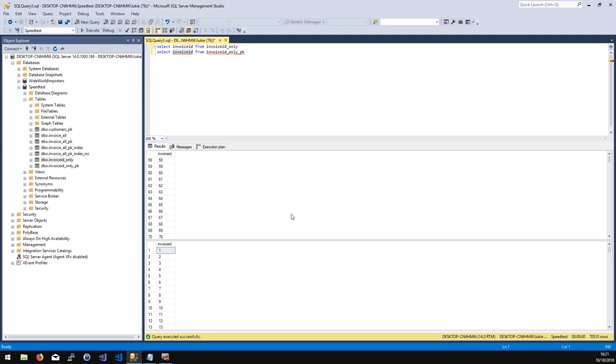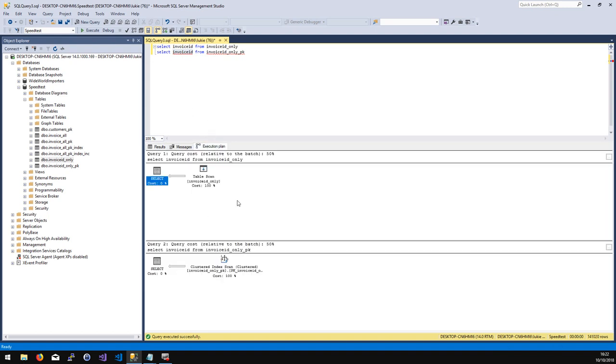If we look here, you can see that the returned result set is the same. That's almost certainly because the ordering of the data in the table I copied from is in order, so it's probably been written to disk in the same order, just because that would have been the easiest way to do it. If I had jumbled these numbers up first, then this one would have come out in order, and this one would just come out in the order that it happens to be in the heap.